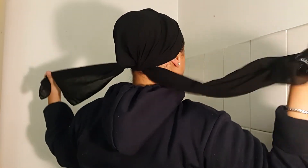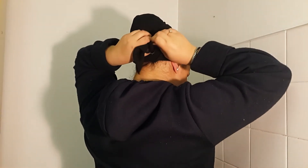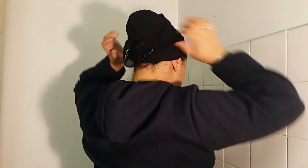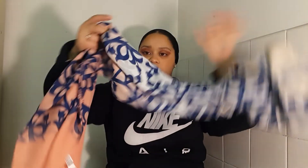I'm going to take these sides and twirl them around the bun and make a knot like that. This is what it should be looking like from the front. I just want it to sit over my ears, and then I'll be going in with my main scarf, which is already folded in half.